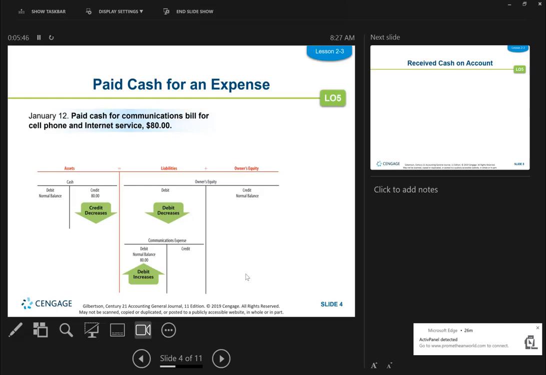So why is it in the owner's equity T chart? Because it's necessary? Because it affects the equity of the company. Okay. Because they're losing any. Right, exactly. Does that, you see it?